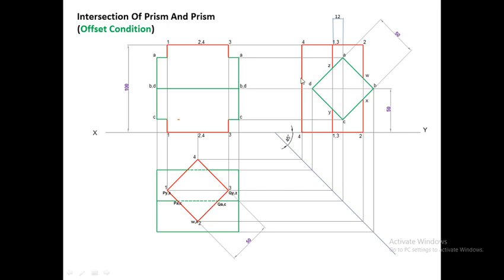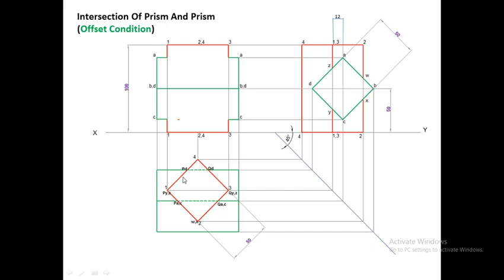Now the last point of intersection we mark is point number D. Now we have projected this point number D, and this is the HD. So this line represents the HD. So wherever this line cuts the vertical square prism, that is this point and this point, will be marked as points of intersection, that is PD and QD. So we have marked the next points of intersection, PD on left and QD on right.